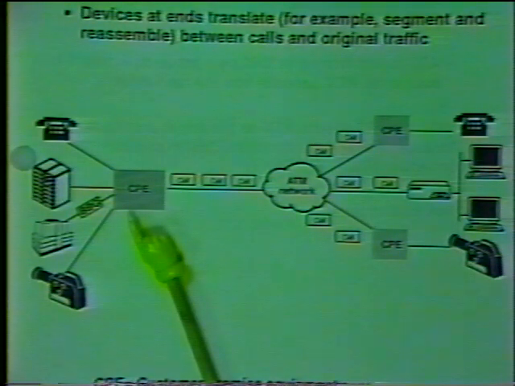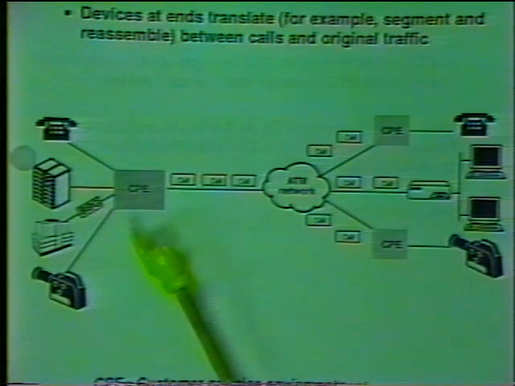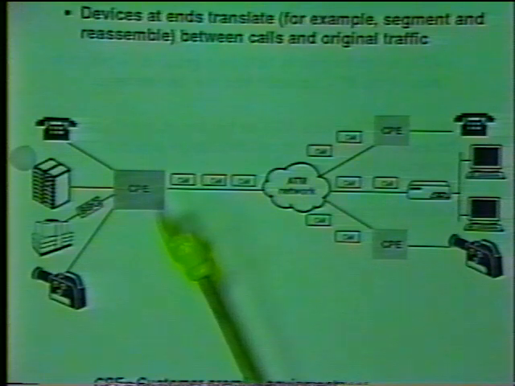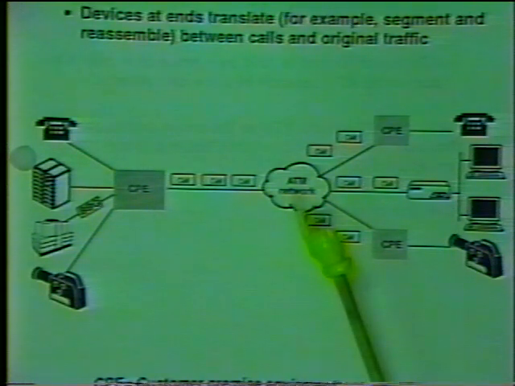But anyhow, ATM will take all these types of services through some customer premise equipment and transfer these fixed length cells out into our ATM network.